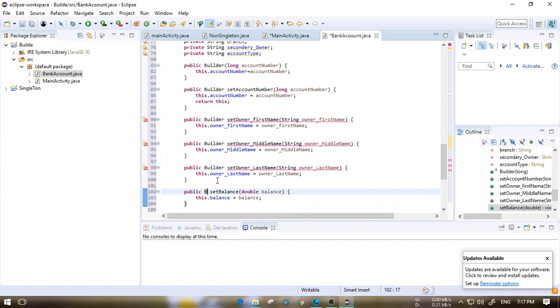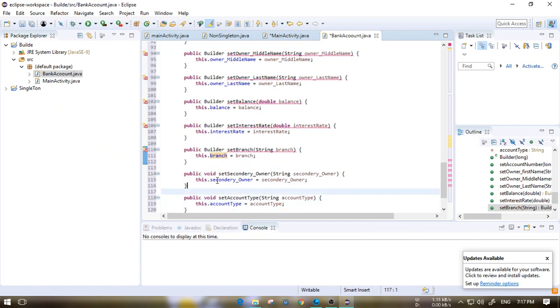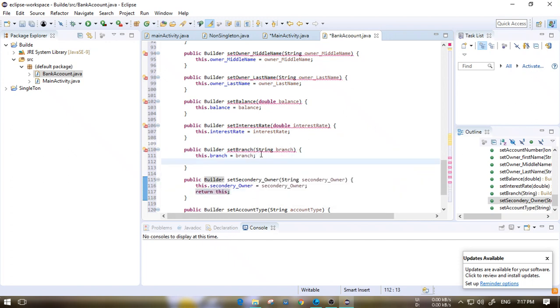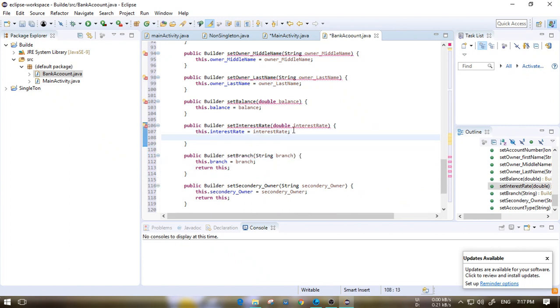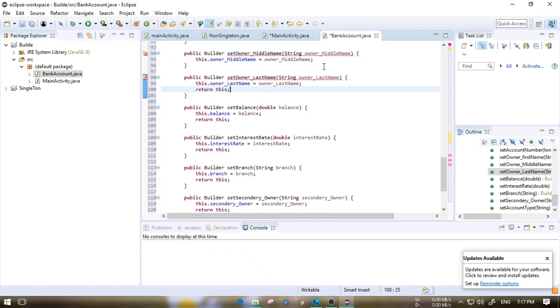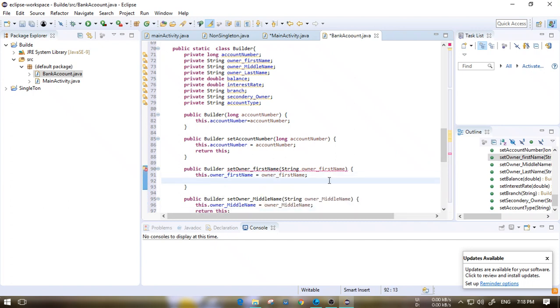Builder, builder, builder, builder, builder, builder. Now I'm going to copy the line, or just return this. Which one is faster? I hope copying would be faster than that, so I'm just going to copy it for everyone from right here. Okay, all of them are right there.